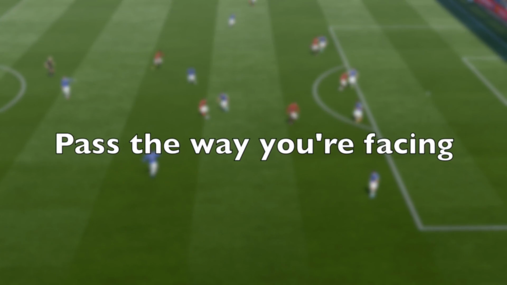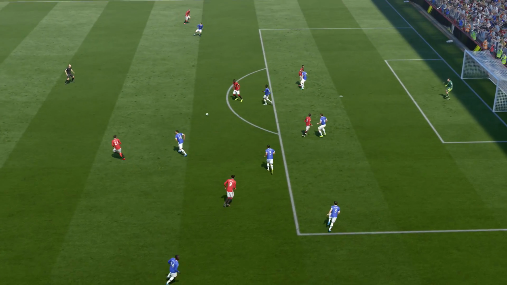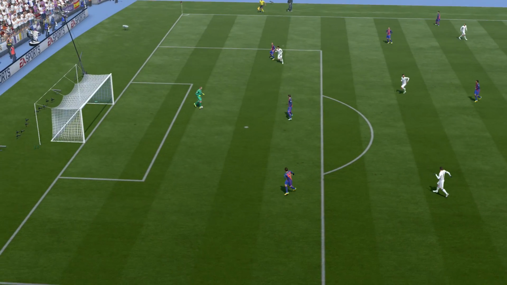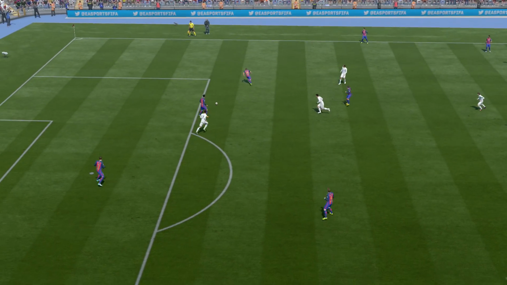Number 2 on this list. Pass the way you're facing. It's an old football adage that you should pass the way you're facing, even if it's to the goalkeeper. Maybe a couple of FIFAs ago this wouldn't matter, but now blind passes tend to go astray. Sometimes, even if you're close to the goal, you just have to pass it back or risk losing the ball.